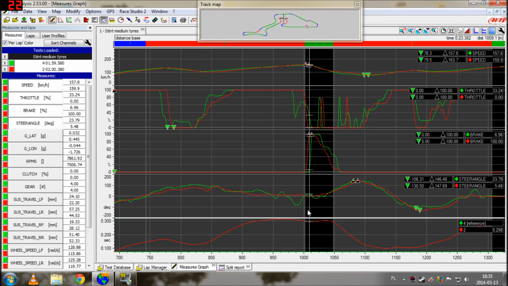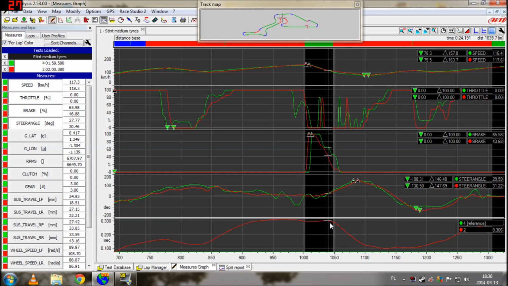But look at the gap, which is, let's say, stable, and look at the steering angle. What happens, especially on the green lap? You can see these fluctuations, like left, right, left, right. So maybe the car was unstable. I think it was unstable, and I was fighting with the steering wheel, because the red lap is very, very smooth, and I braked straight, which is the best possible way to brake because you have most grip.